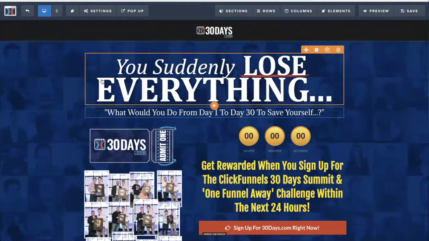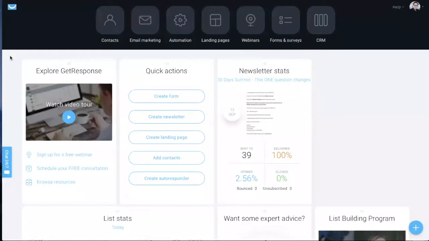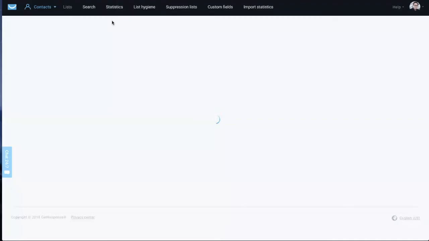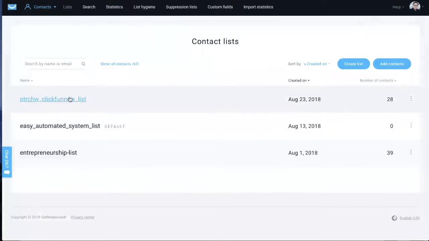Now, the next thing to do is to check your autoresponder. Come back here, go to contacts, go to your list, and then you will check whether your name and your email show up in that list, if you're doing testing. This should be number one. One contact, the first contact when you're doing it for the first time. That's how you test it. If it doesn't connect properly, then it won't come in here. If it is connected properly, then that opt-in will show up here.